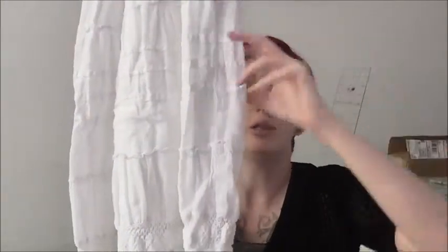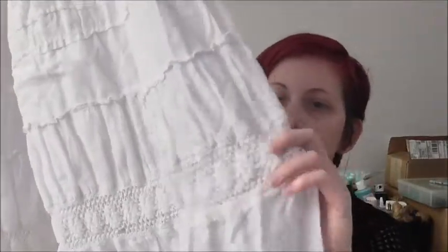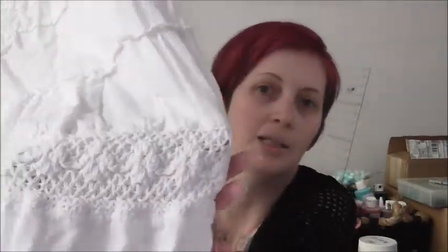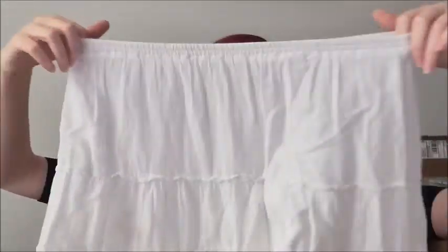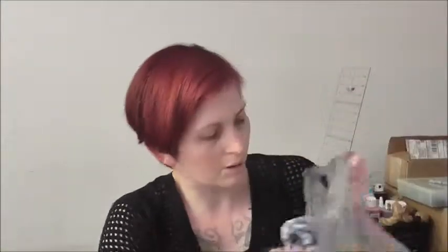Another white one — this is also tiered but without the eyelet, and it has more than three tiers, with a bunch of different small ones and big ones. It's cotton with some lace, and I'm hoping the lace has cotton too so it will take the dye. It also has an elastic waist. Then there's this little short one I got for my daughter — elastic waist and some tiers. There are a lot of tiered skirts at the thrift stores because that was a popular trend a few years ago.